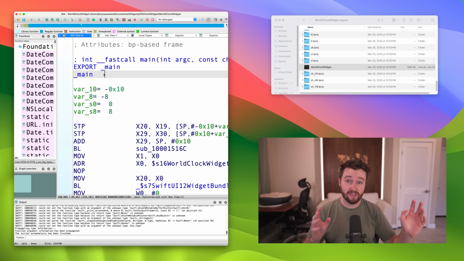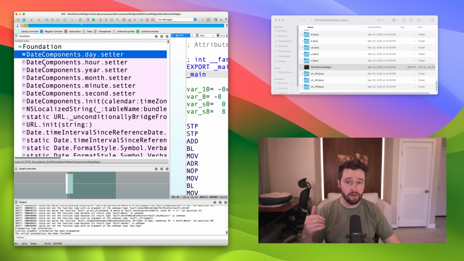Now widgets are implemented in SwiftUI, and SwiftUI is awful to disassemble. Like I would not wish it on my worst enemy. But luckily we shouldn't have to dig too far here, because the thought is that this widget is using a private API somewhere. And the disassembler will actually show us all of the different symbols we're importing from different frameworks. So if this clock widget is using some private API, we should actually be able to see it here. That's not always true for Objective-C, where things are dynamically dispatched, but for Swift we should have pretty good luck.